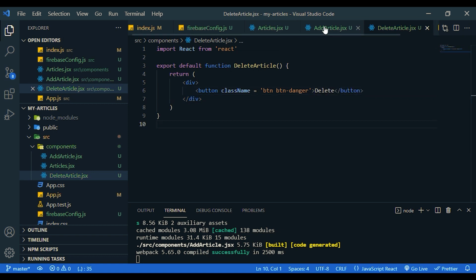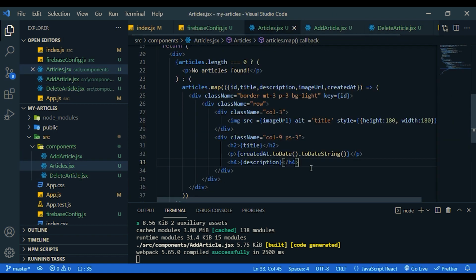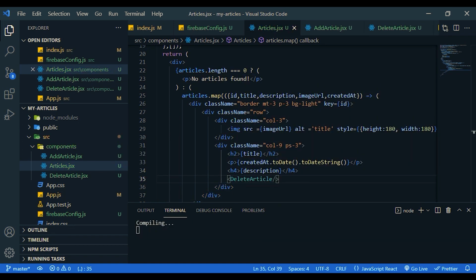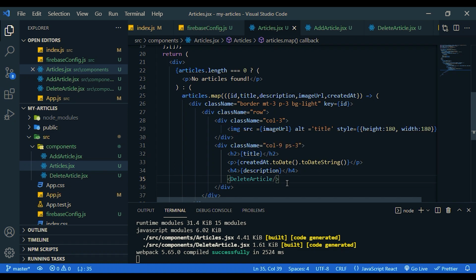So now let's call it inside this article component. So after the description, DeleteArticle, we are going to pass the ID and also the image URL so that we can use it in the DeleteArticle component. So ID equal to ID, then imageUrl equal to imageUrl.